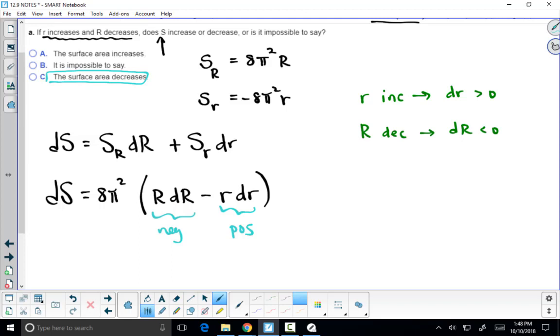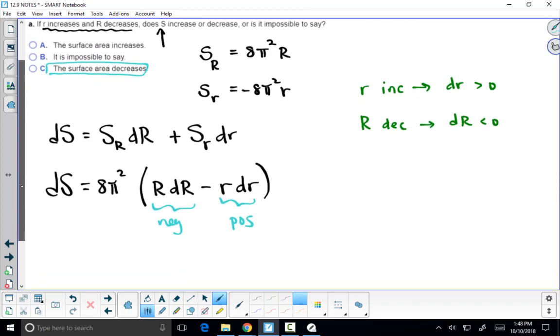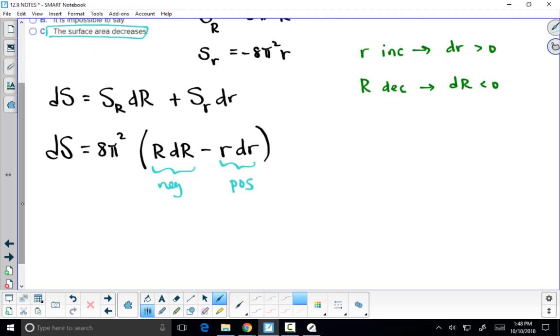Now the subsequent parts give you an R value and a DR, a little r and a little dr. And so then you just plug those numbers in. So they give you two R values and two little r values. Define dr like the change in the R values. Yes, it would be the difference between the values.